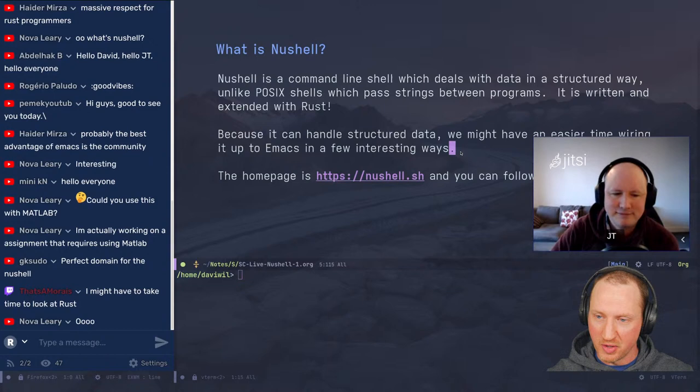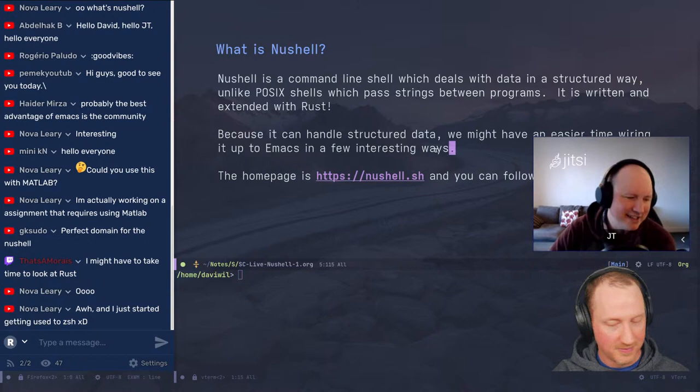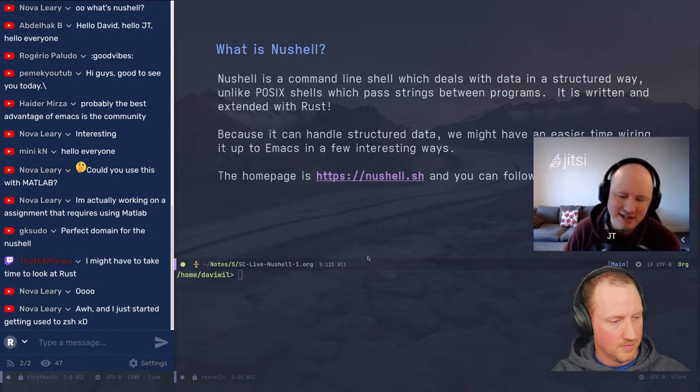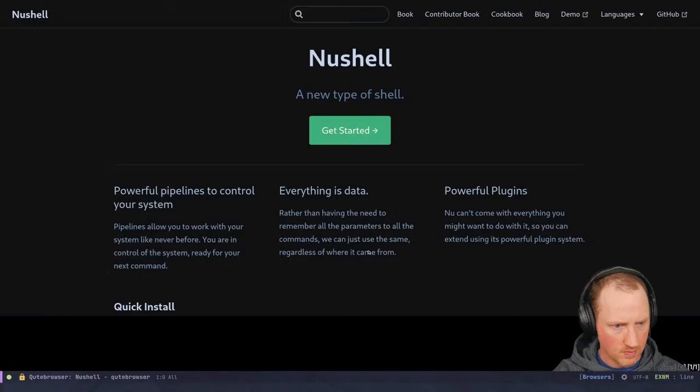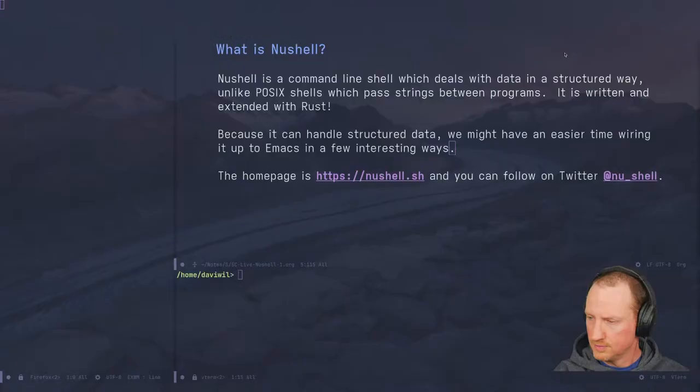I realize now that I just said a whole lot of stuff about Nushell and didn't let you give any other type of introduction. So if there's another way you would like to describe it, please feel free. No, I think that's pretty good. The idea is that, like you're saying, there's a set of internal commands that share structured data with each other. And there's also a plugin system. If you want to write plugins to extend it with additional functionality, you can do that. So it's very powerful in the sense that it's extensible, and these plugins and commands play together with this structured data. It's kind of a universal structured data format.